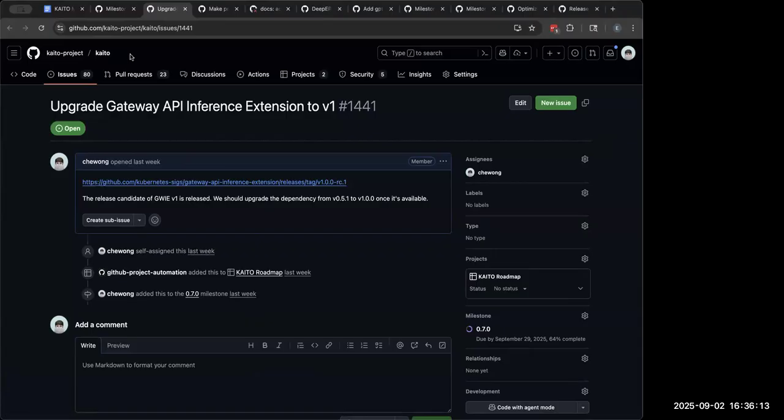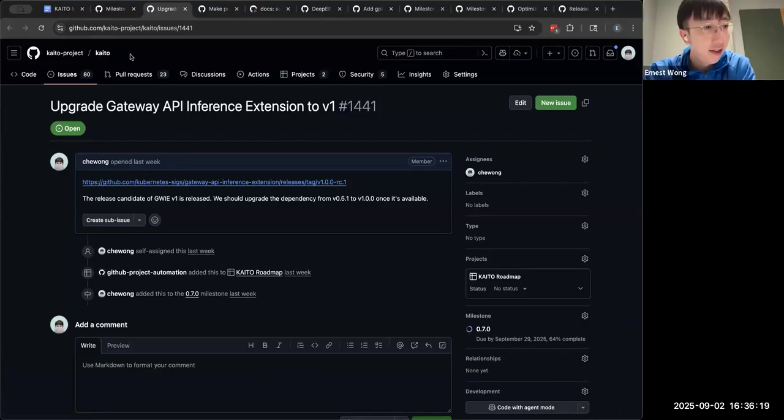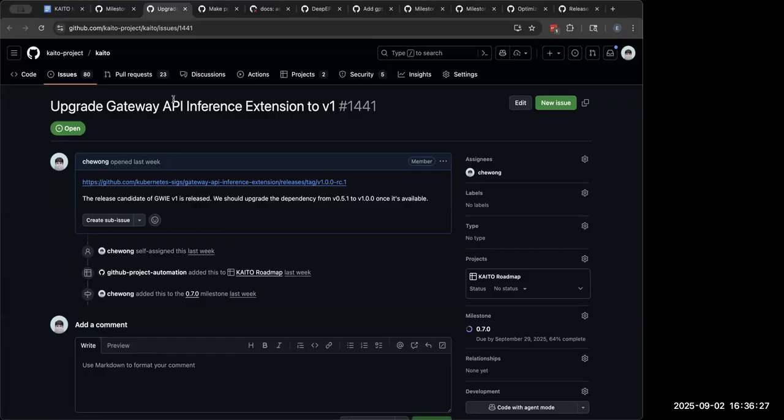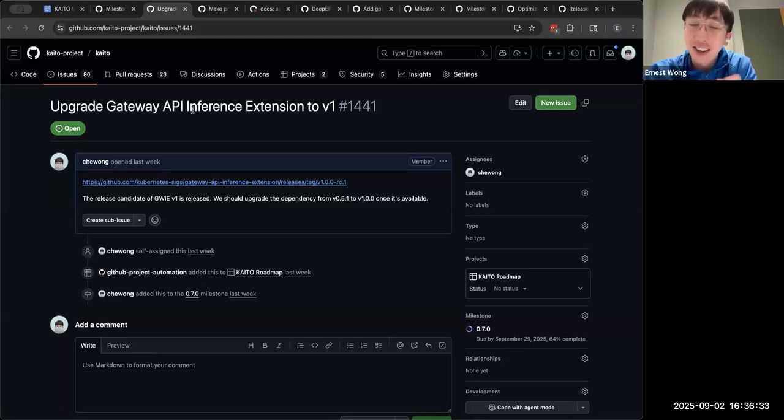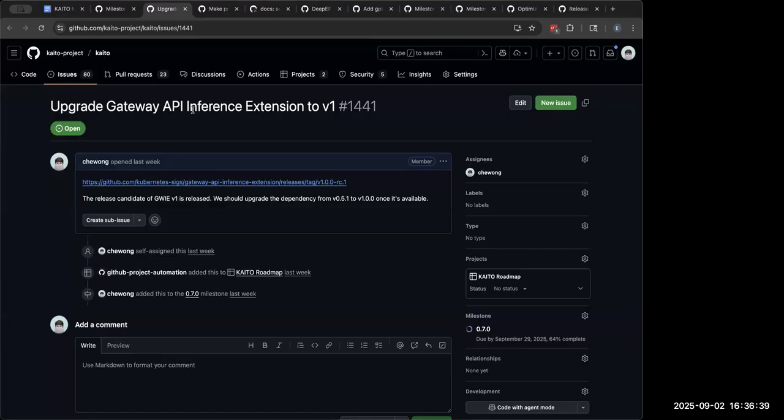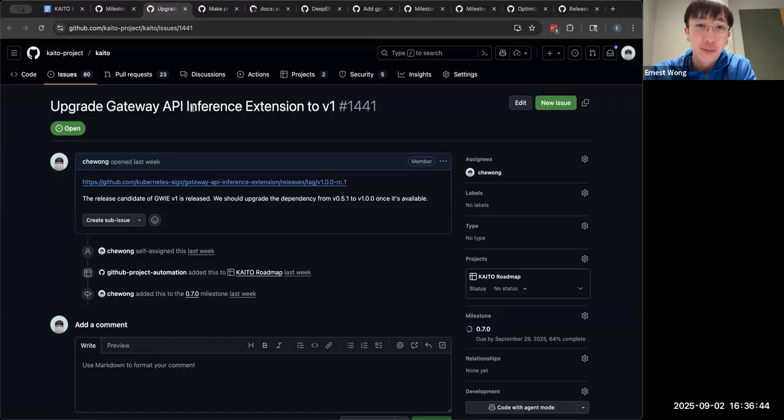But is this going to be a 0.7 blocker, something like that? I would say yes, because I know they're changing a lot of APIs from V1 Alpha. I think they tagged one of the SIG networking tech leads to review the API, and they have a lot of suggestions. So I would rather wait for the stable one, which they promised they're going to release, the V1 CRD, last week or last month, but I think it's getting delayed.